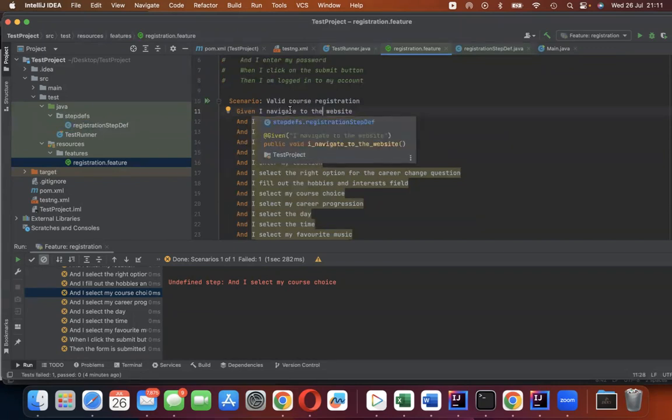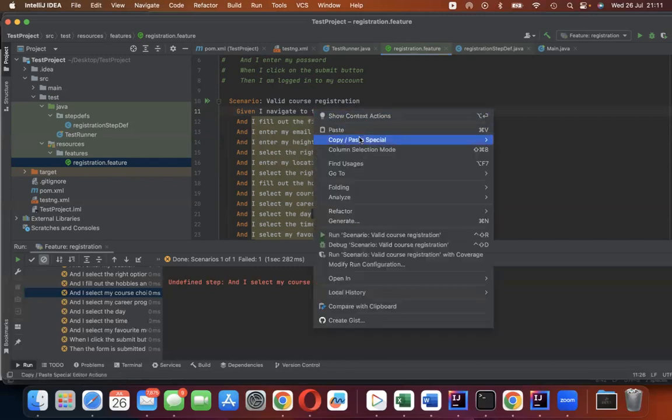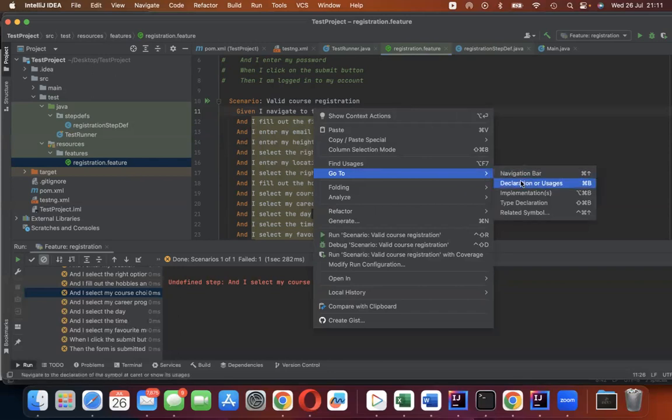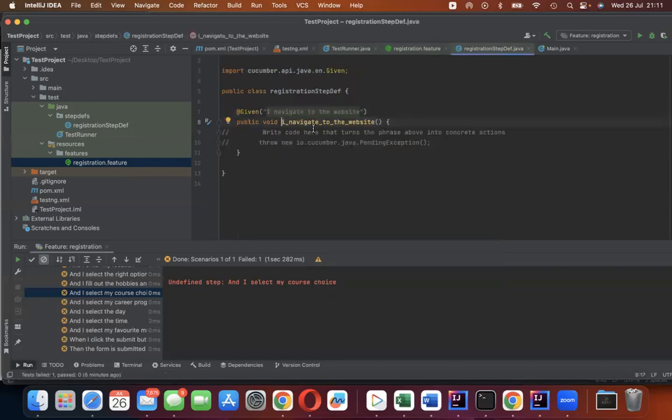And that basically means that my feature file and my step definition are now connecting together. But you can see the other ones are still showing orange because they are still undefined. I've not defined them at all. And to navigate to your step definition, all you need to do is right click on the Gherkin step and click on go to, I think it's declaration, yeah.